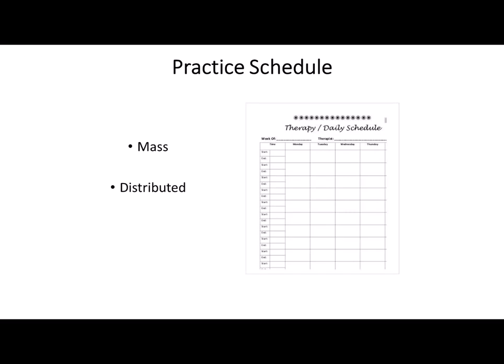We also have to consider the practice schedule. Two different kinds of practice schedule. The first is known as massed practice, and that refers to learning and studying conducted less frequently, but for longer periods of time. So, for example, with mass practice, you do something once a day for an hour at a time. Okay, that's in contrast to distributed practice.